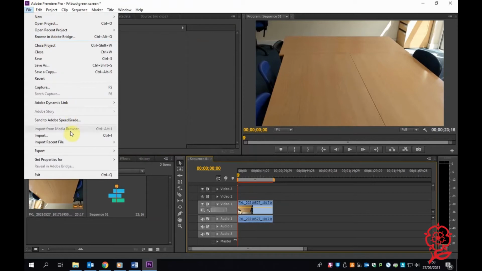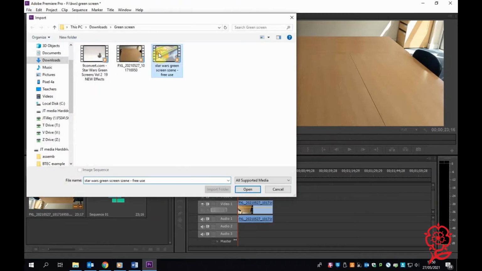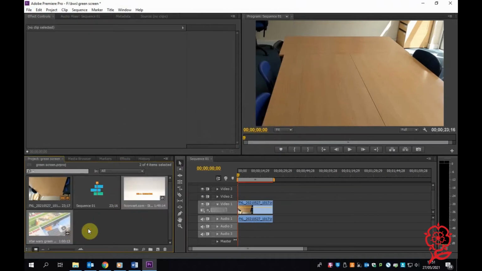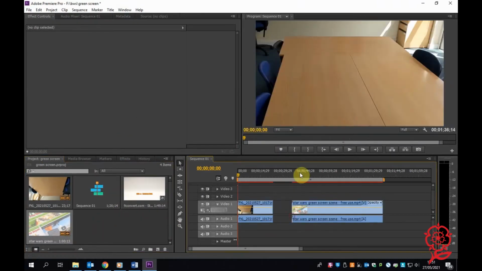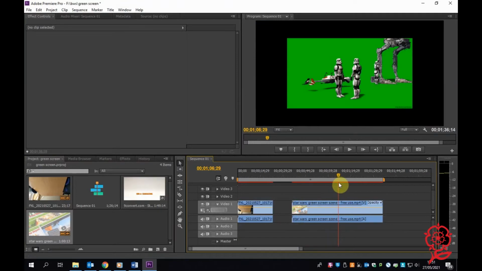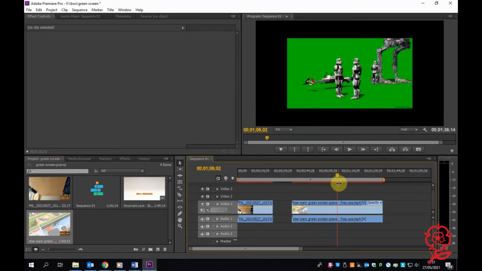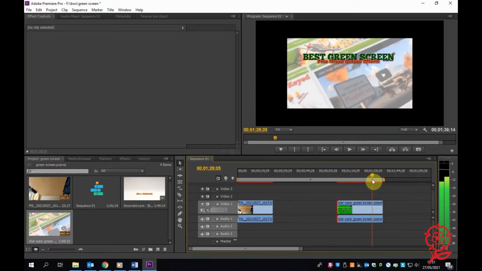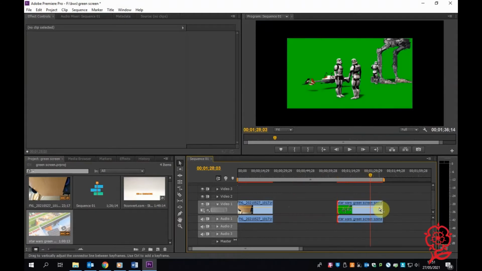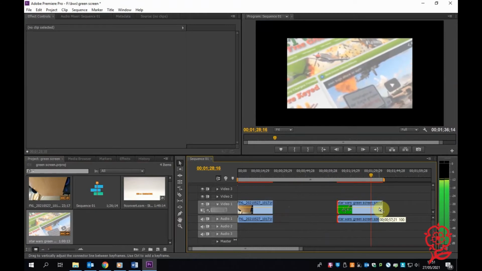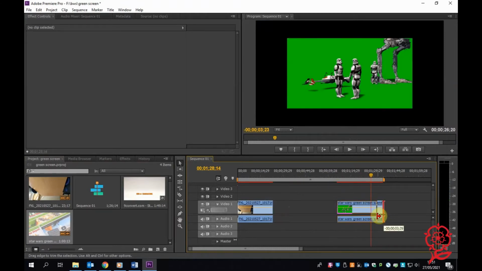Then we want to zoom in a little bit onto the table, so press Scale and go to 110. We want to include our green screen effects, so download them from YouTube, which is what I did, and drag them into your video. Cut to where you want it to go: get it exactly right from where the green screen starts, click and drag over, then click to the exact point where you want the green screen to end and drag it over, like so.